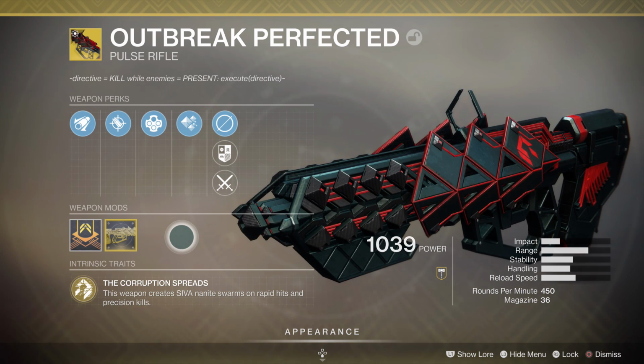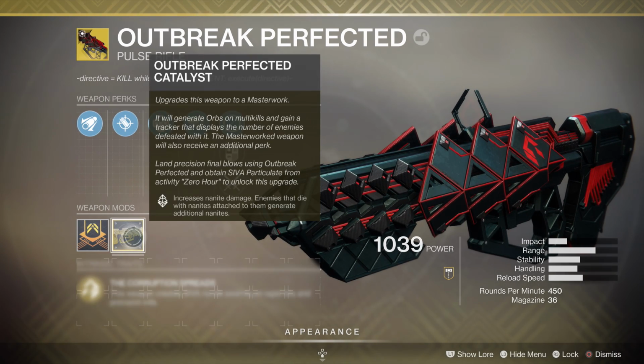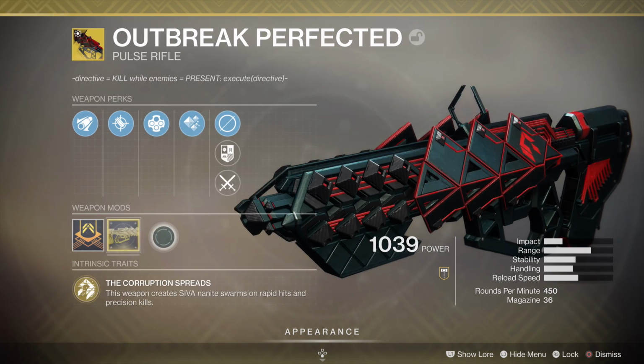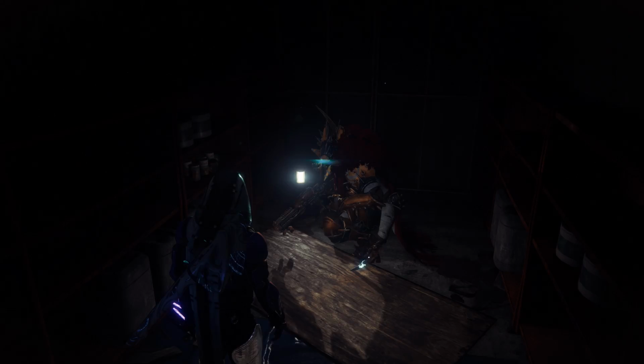pulse rifle. Now, the focus of this video will be the normal version, and I will follow that up with a heroic guide later on this week. The heroic guide, of course, is how you get the catalyst. So let's jump right into it. Zero Hour. And the way you start this is by going to the farm.